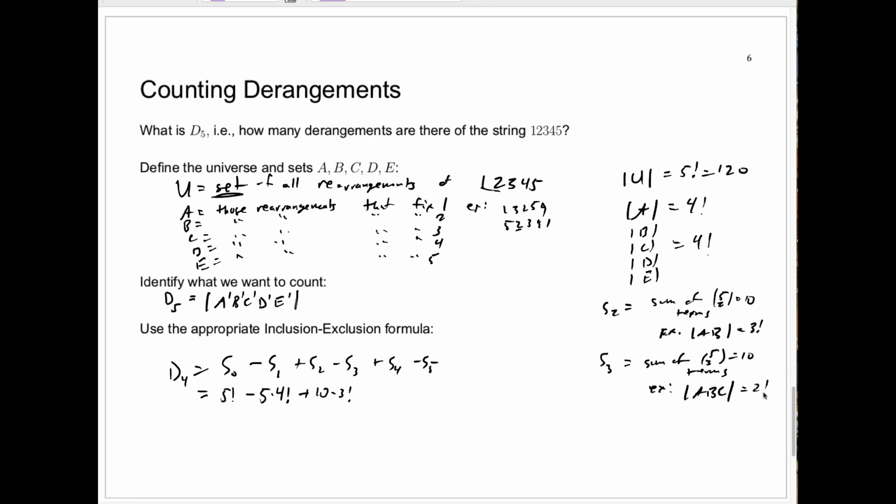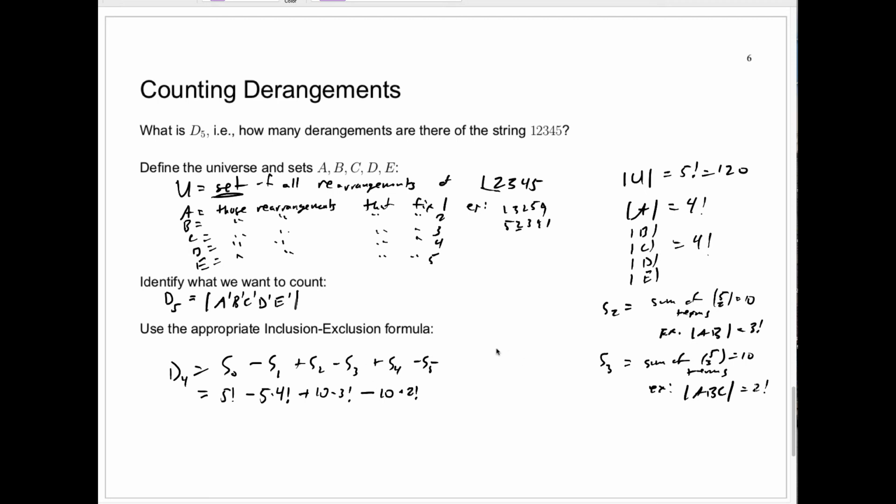That's just 2 factorial ways to do that. And in fact, of all these 10 ways to look at intersections of the sets 3 at a time, those sets will all have size 2 factorial, or just 2, because you only get to rearrange the 2 remaining elements, and that can be done in just 2 factorial, or 2 ways. So the minus S3 would be minus 10, which is 5 choose 3, times 2 factorial, or 2, to get S3.